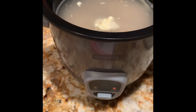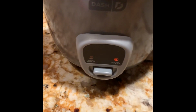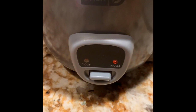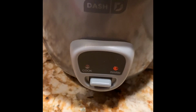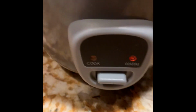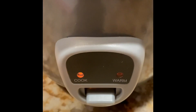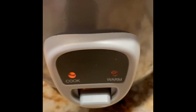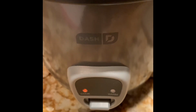I placed a little pot into the rice cooker and I plugged it into an outlet, and the warm light is now lit. So it says to begin cooking, press down the cooking switch and the cook light indicator will turn on. So we're going to go ahead and do that. And there it is. The cook light has come on, and it says go ahead and place the lid on top of the rice cooker. We'll go ahead and do that. So there we have it cooking now.